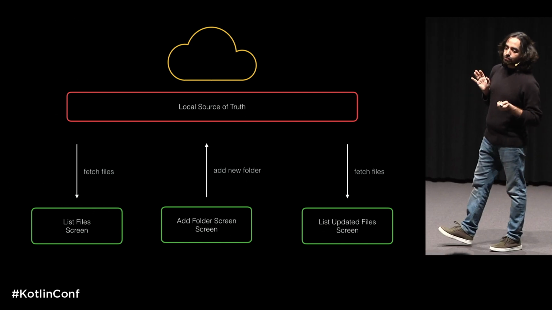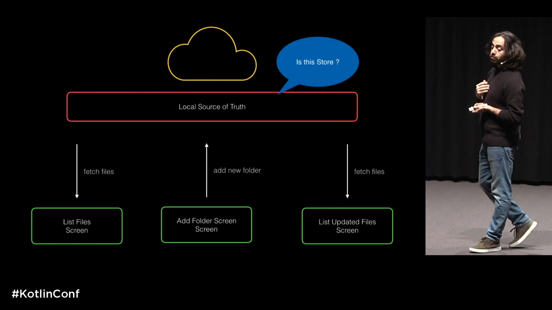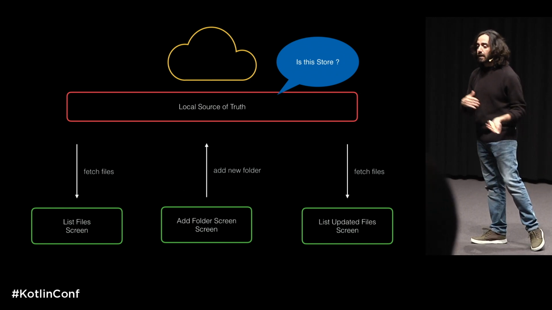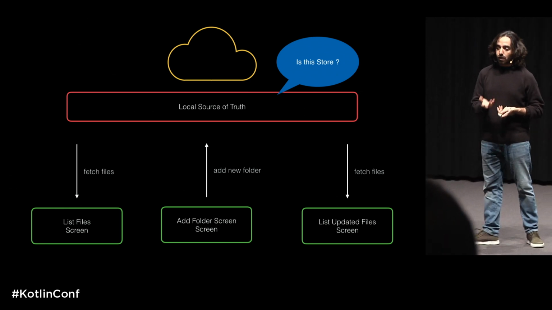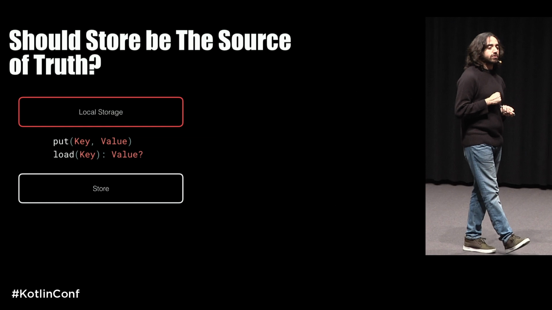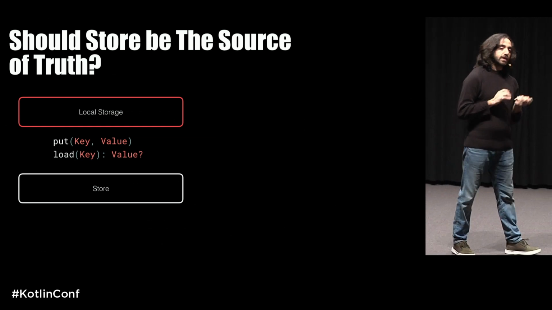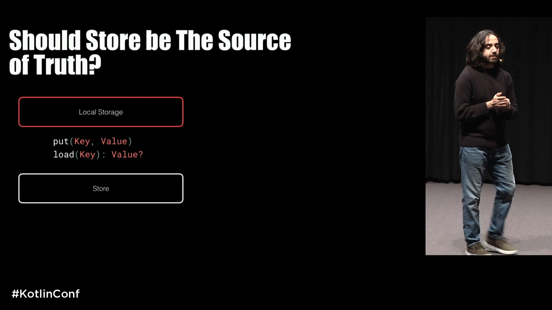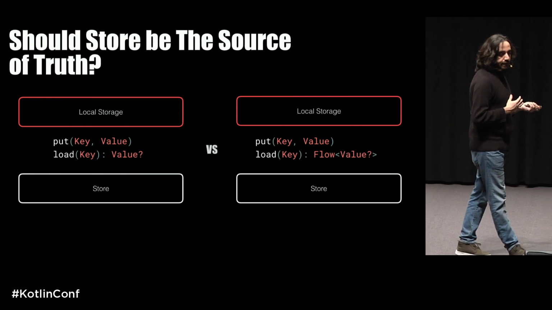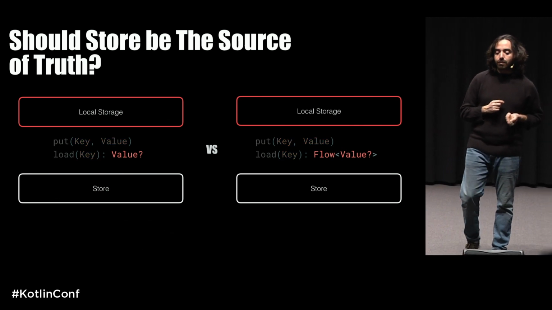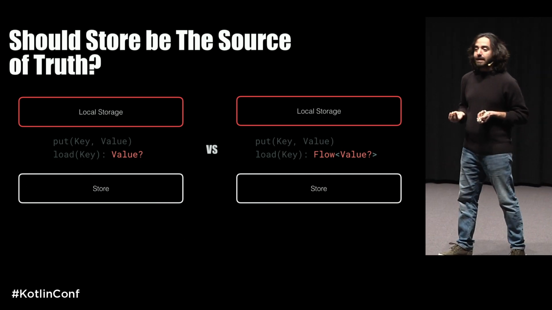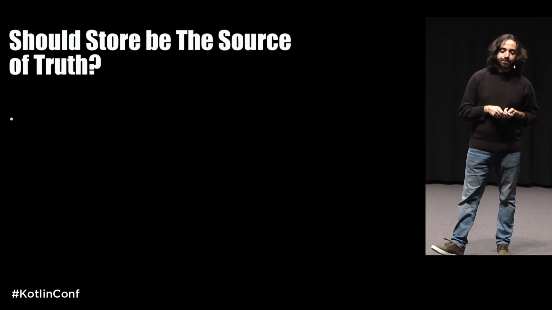So when we're trying to design Store 4, one of the questions is, should we make Store a library which handles all of the persistence of your data plus fetching it, just like a one-stop solution? And really, in terms of API, it boils down to just one single API difference. In Store 3, we had this API with the persisters where you could put a value or get a value. Instead, what we wanted to do in Store 4 was this. We wanted the local persistence to be able to return a flow. That means it can actually update itself without going through Store.